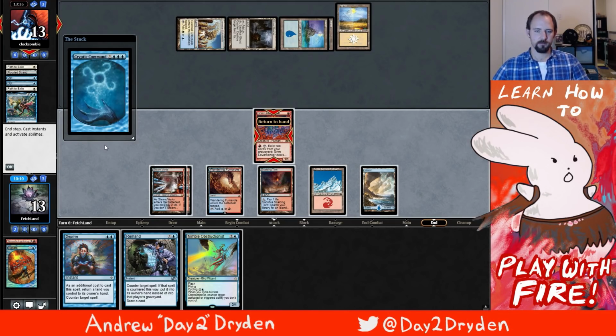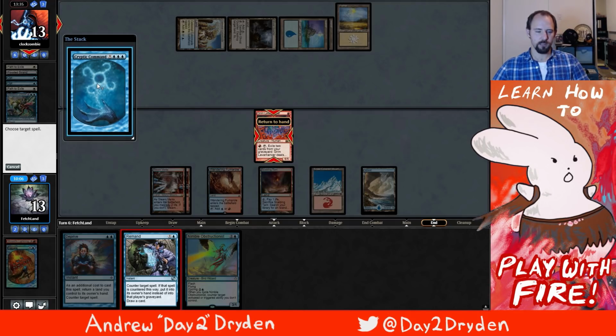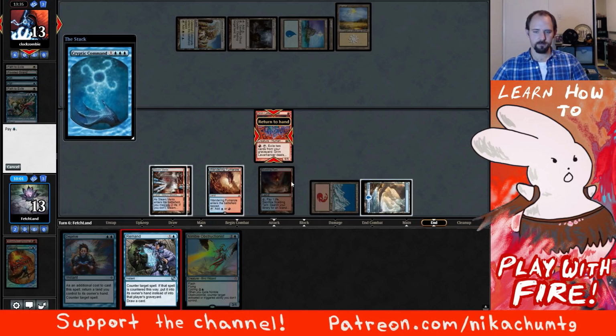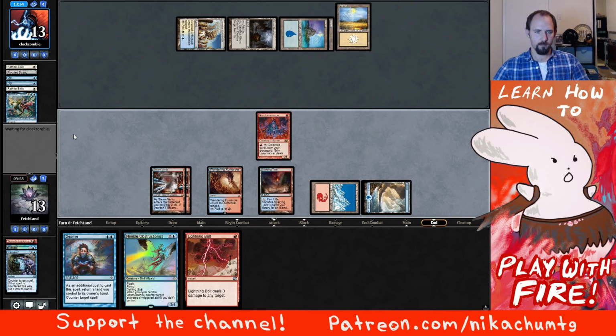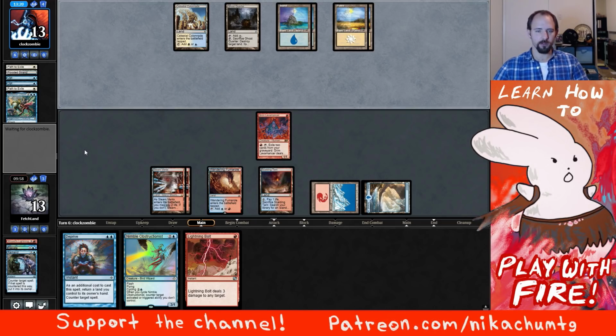Cryptic. That'll be... Is that Remand or Deprive, I wonder? Let's go Remand. It's a good draw. Actually, I probably should have bolted them right then when they were tapped out too, but whatever. So they have a Cryptic in hand. That's good to know about. Yeah, I definitely should have bolted them there. Whatever.